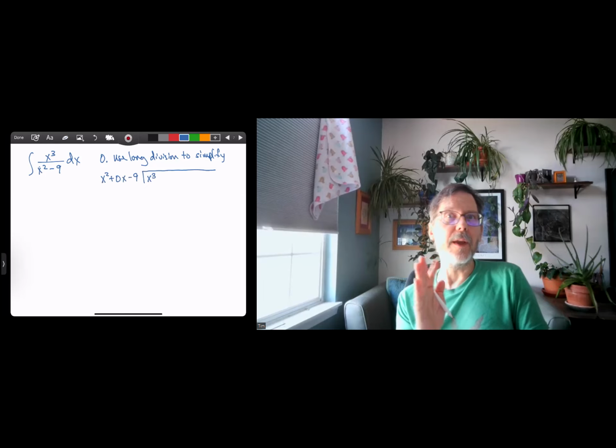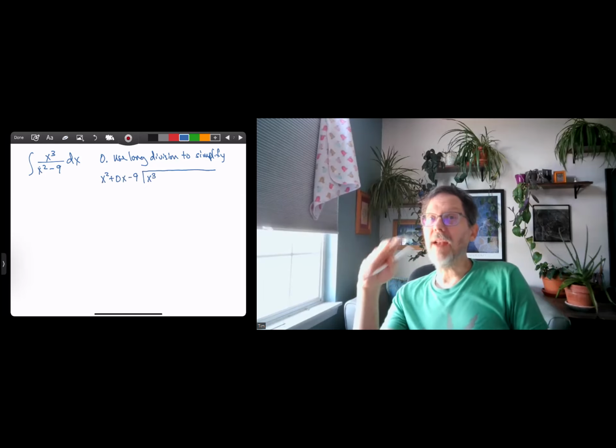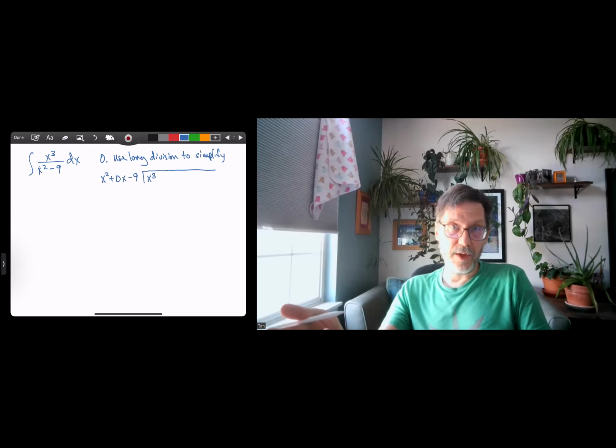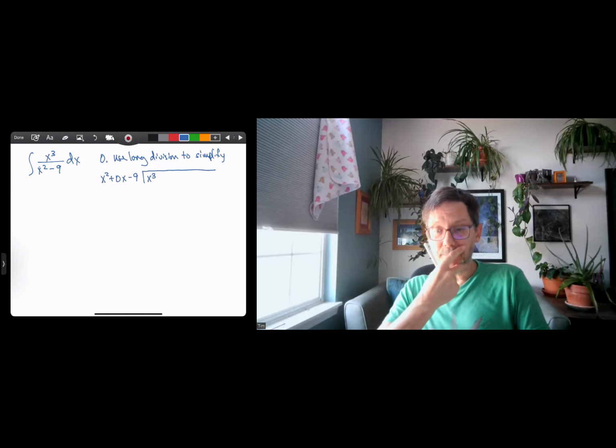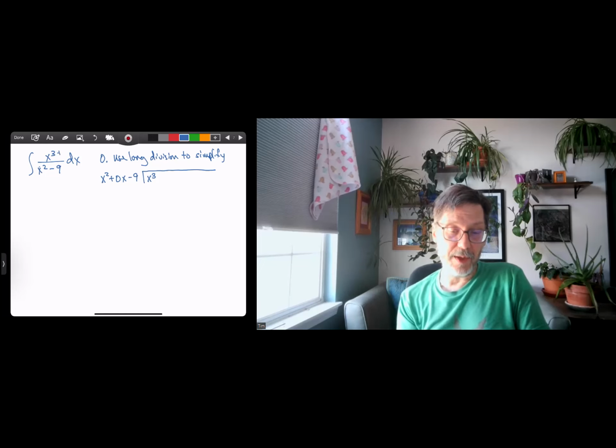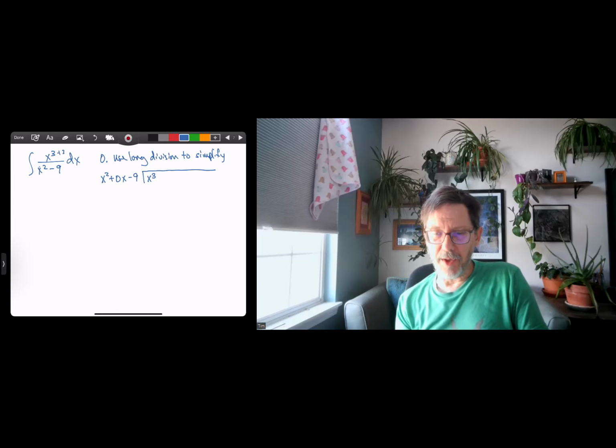You want to put placeholders in. This is something that gets done with long division of numerals as well. You put in placeholders when you need them. And it's super important with these polynomials. So for example, if this top had been x cubed plus 3, I would have to put plus 0x squared plus 0x plus 3 under here to keep all those little ducks in a row. But we aren't going to do that.